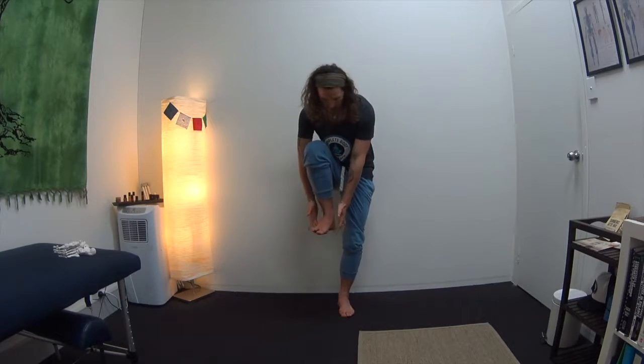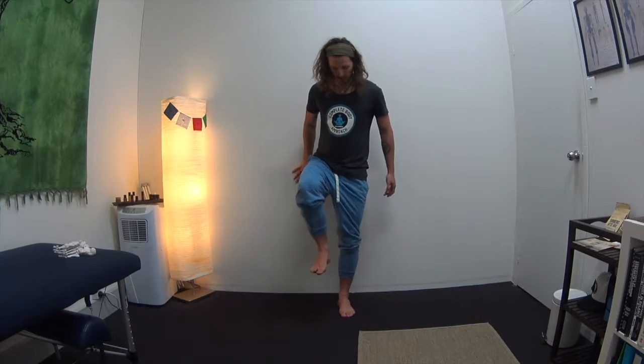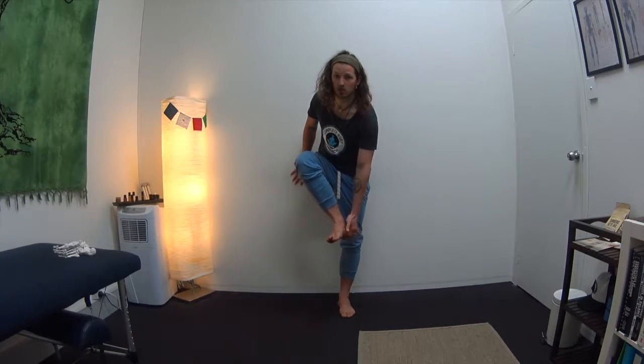If you do wear flip-flops, go for something that has a strap coming up around your heel as well. You should be able to lift your foot without anything falling off — if you have to squeeze to hold it on, or if it drops away, that's going to cause other movement patterns. So look at different brands or types of footwear, or just go barefoot. If you have any questions on this, please let me know. It is a bit of a controversial topic — I'm just sharing what I've seen and what has worked for me and a lot of my clients. Start educating yourself on this and try to find what works for you.